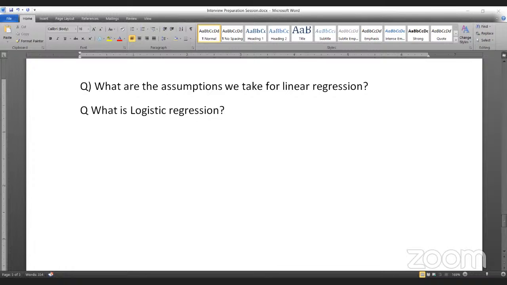Yes, Paresh, correct. They should have equal variances also. I missed that.